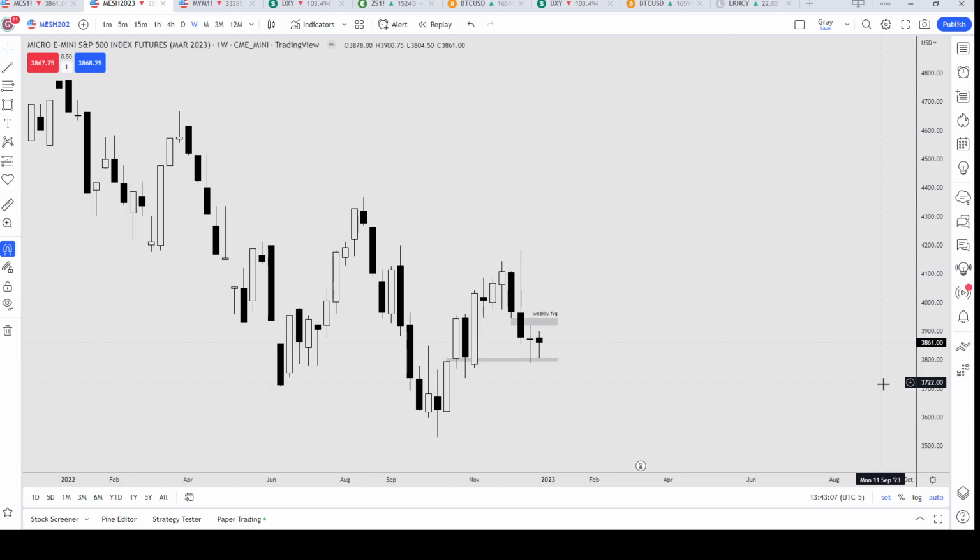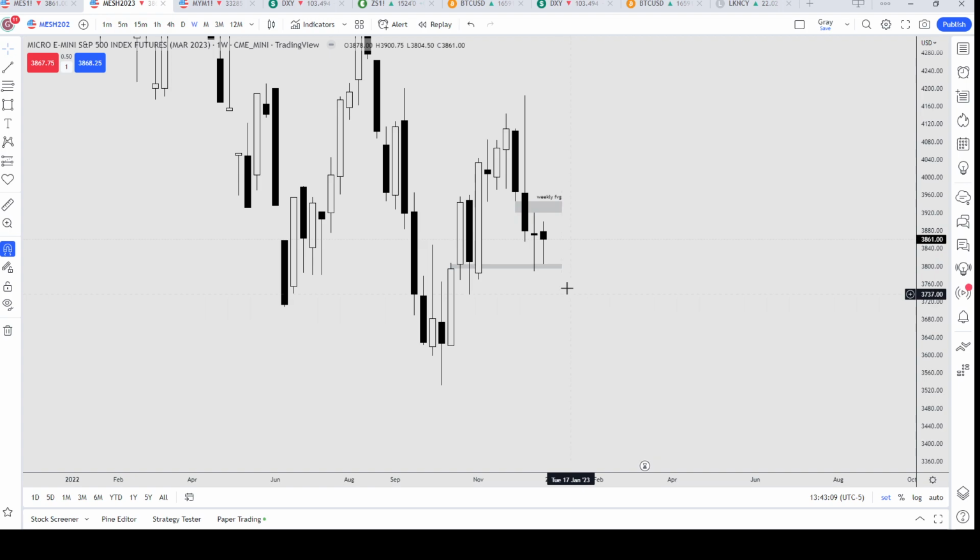And why so? It's going to be a power of 3 candle. We go long after the open towards this weekly fair value gap. Maybe we take out this week's high, and then on Friday it's going to reach deeper into this weekly fair value gap if it gets tapped before, or if not, it's going to reach into this area, and I think from there we're going to break down.